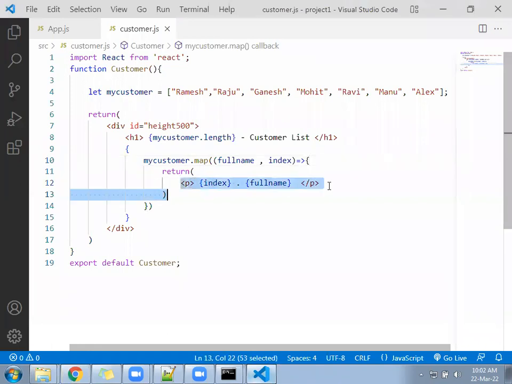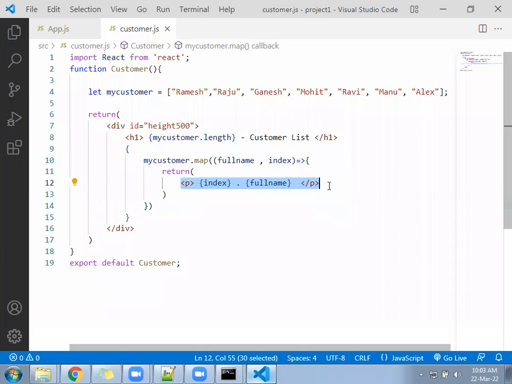paragraph. And this paragraph is a dynamic paragraph. Correct? You are generating n number of paragraphs. React wants to know whether all the paragraphs you are generating are duplicate paragraphs or unique paragraphs. So suppose you have 10 users. The map function will be called 10 times, and it will generate 10 paragraphs.